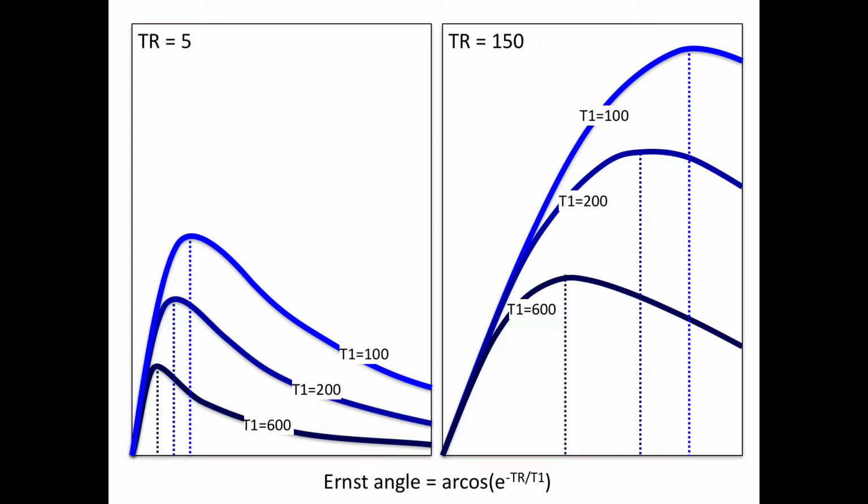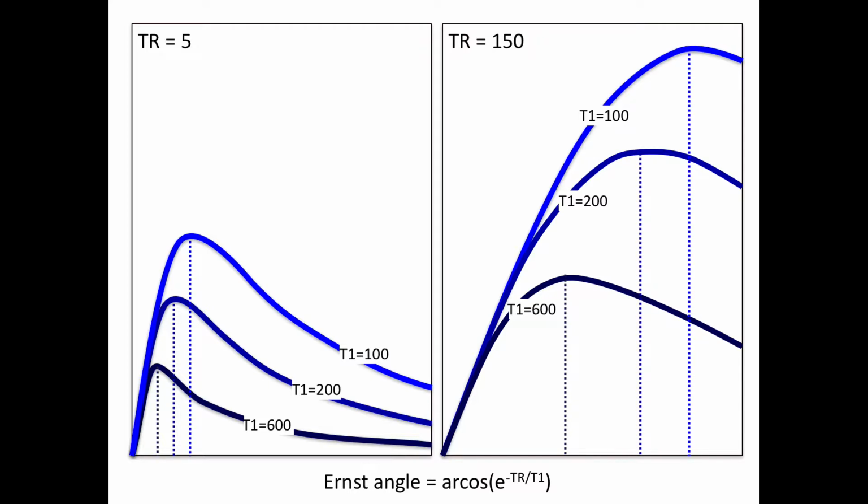Also notice that all other things being equal, you have more signal with a TR of 150 than you have with a TR of 5. These two graphs are drawn to scale. Also notice that the optimal flip angles when you do a TR of 5 are very low. The optimal flip angles when you do a TR of 150 are much higher. So for any of you who have ever looked at a LAVA and wondered, with LAVA I'm doing a flip angle of about 10, and have looked at a dual echo sequence where you have a TR of 150 and there you're doing a flip angle of 70, you've wondered, why do I do a flip angle of 70 with one sequence and a flip angle of 10 with the other?